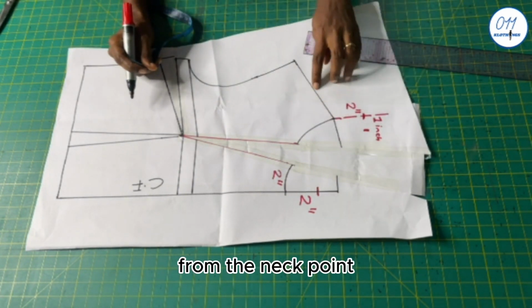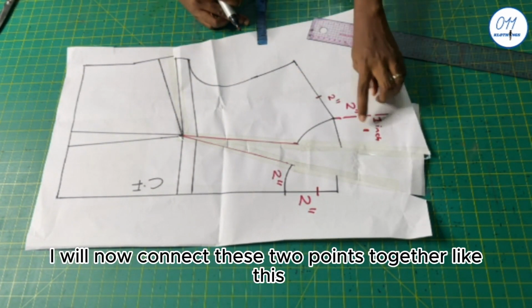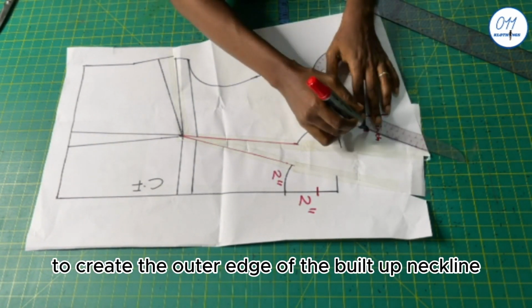From the neck point, I will measure and mark 2 inches on the shoulder line. I will now connect these 2 points together like this with a curve to create the outer edge of the built-up neckline.